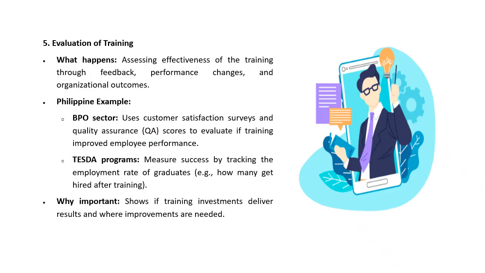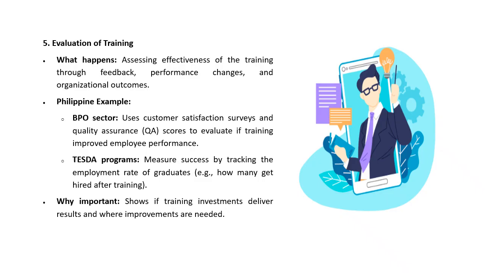The fifth step is evaluation of training. This is where assessing effectiveness of the training through feedback, performance changes, and organizational outcomes happen. To cite examples, the BPO sector uses customer satisfaction surveys and quality assurance scores to evaluate if training improved employee performance. In TESDA programs, they measure success by tracking the employment rate of graduates, like how many get hired after training.